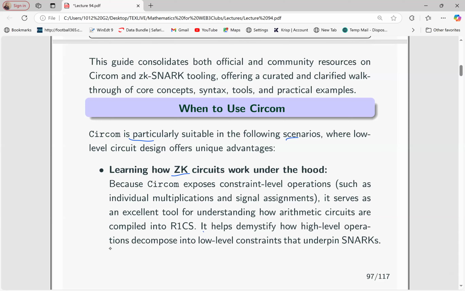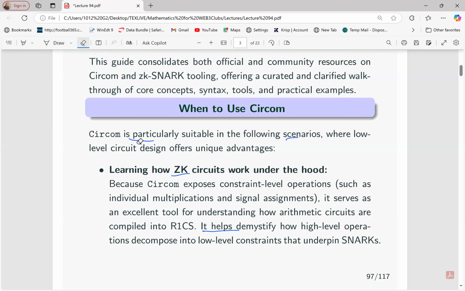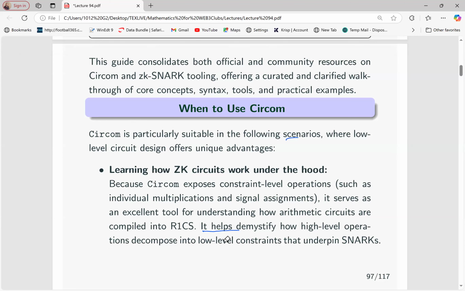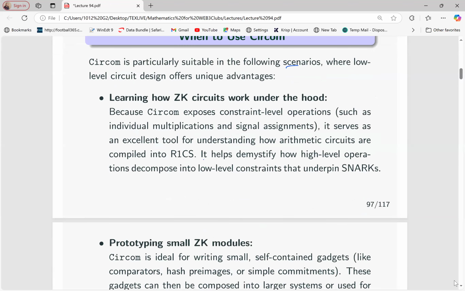I've said it will help us to demystify how high-level operations decompose into low-level constraints, so that we don't see ZK as a very hard thing. We'll be seeing how you can write even high-level ZK equations.